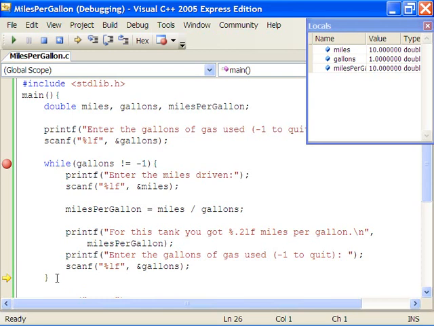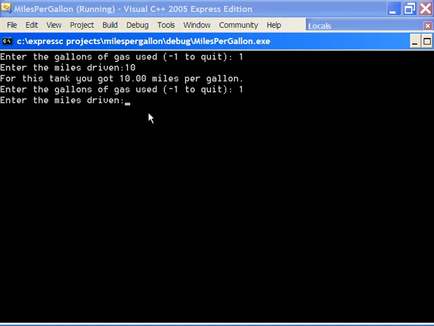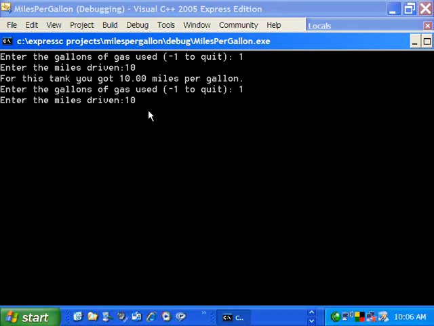We're down at the bottom of the loop. Not equal to -1 is still true. So we haven't entered the Sentinel value. And we ask for the miles driven. So nothing complicated. We're just testing the behavior of the loop. The miles driven, 10.